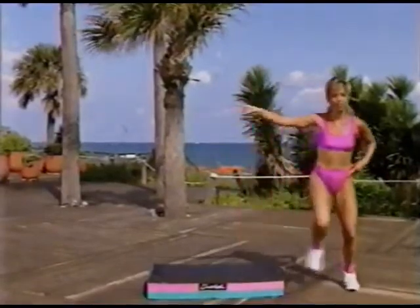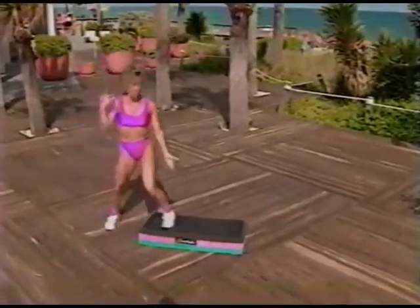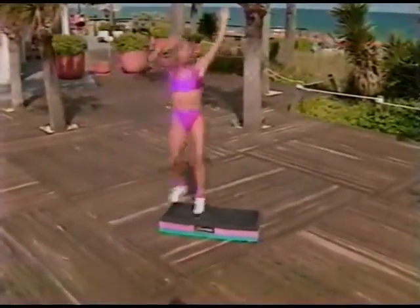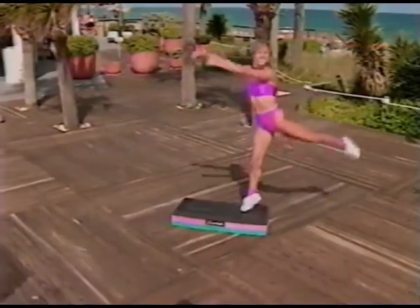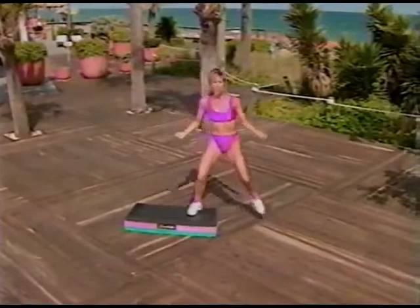Here we go. Over the cross. That's it. Long leg. Good. Up, tap, down, tap. One more. Come on. Get into it. Up. That's it. Long leg. Lift it. Ready? And up two. Now, if this is too hard for you, go on the floor.